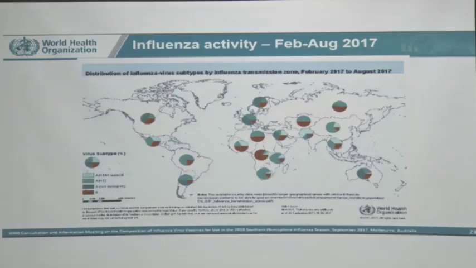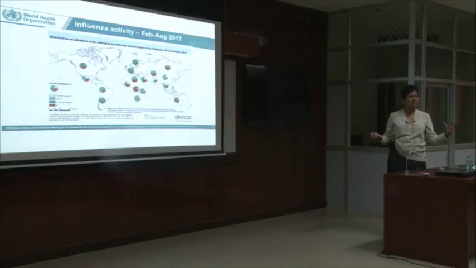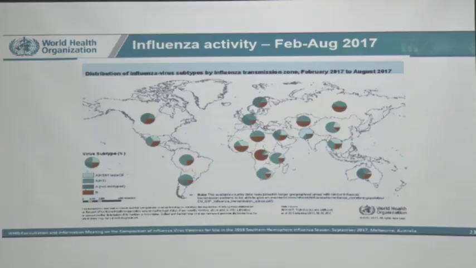We were sitting in Australia making the decision for what should happen in Australia. In Australia our epidemic was H3 — we had almost all H3. But if you scoot over towards India, the Indian subcontinent had H1N1. We still don't know why there was an H1 outbreak in India and one part of Central America. Everywhere else it was an H3 year with a little bit of B. It is important to collect information from around the world because what is happening in one population center is not necessarily what's happening elsewhere.